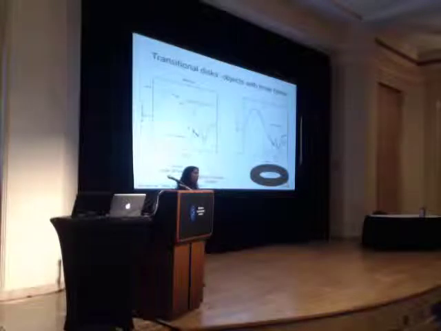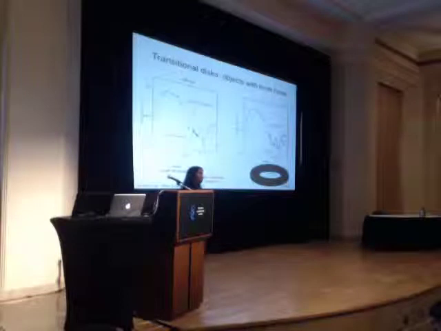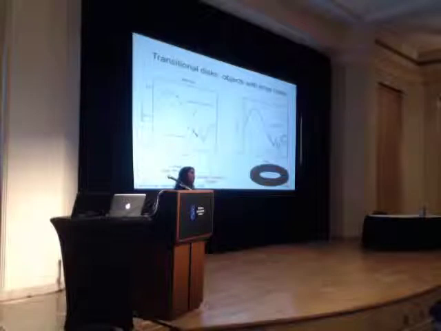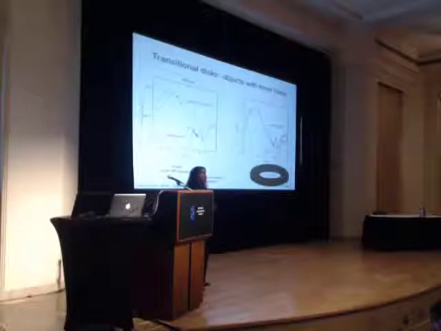And Charlie Key told us yesterday about Paola D'Alessio's disk models, and those are the models I'll be using for my presentation. These are irradiated accretion disk models, and the best fit model to the SED is this black line, and it consists of an optically thick disk that has a hole. And the outer disk is inwardly truncated at a radius of about 20 AU, so out to the orbit of about Uranus in our solar system. And we call this inner edge of the disk the wall. It's frontally illuminated by the star, so it emits very strongly in the mid-infrared wavelengths. And we can explain the 10-micron feature and the near-infrared excess with about 10^-10 solar masses of sub-micron size optically thin dust within the hole.